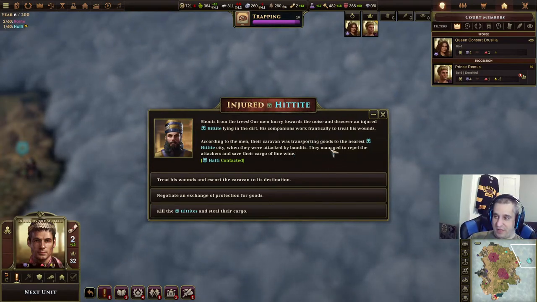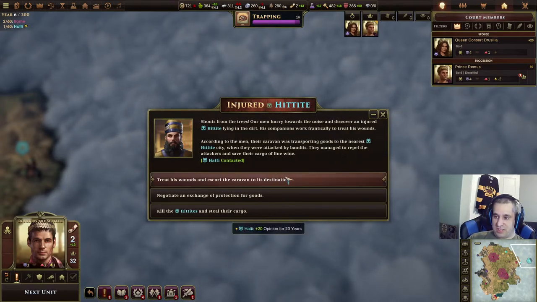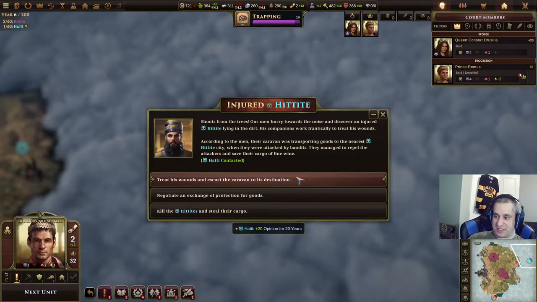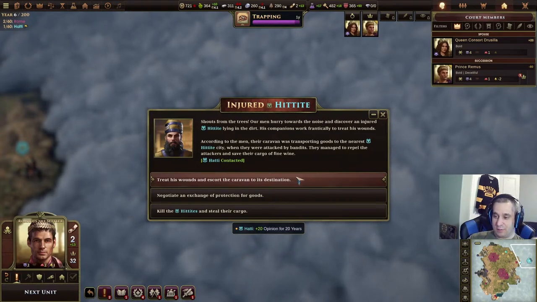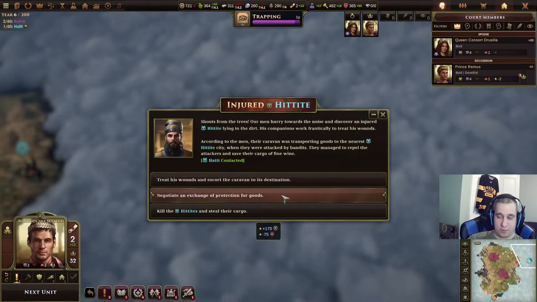All right, so they were attacked by bandits. They managed to repel the attackers and save the cargo of fine wine. Treat his wounds and escort it to the destination. So we get plus 20 opinion with the Hittites for 20 years, which is 20 turns, one turn, one year.